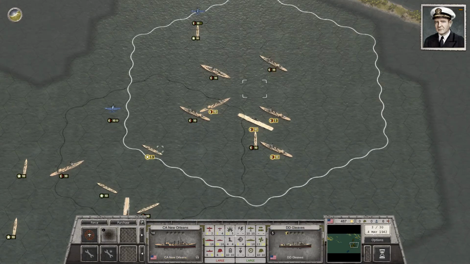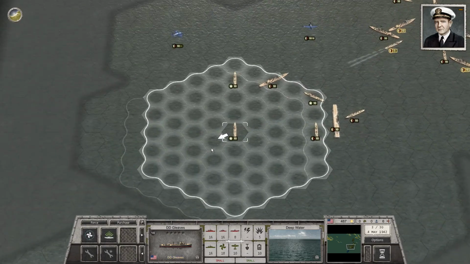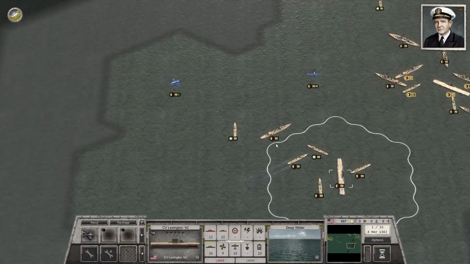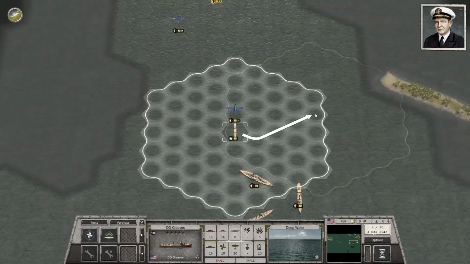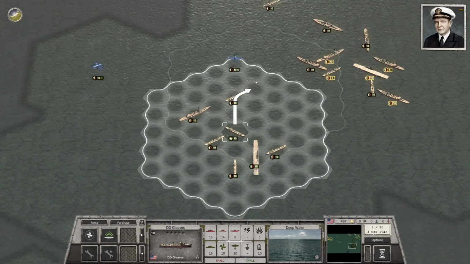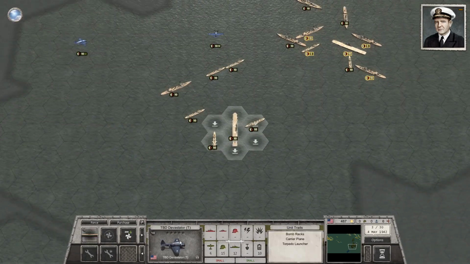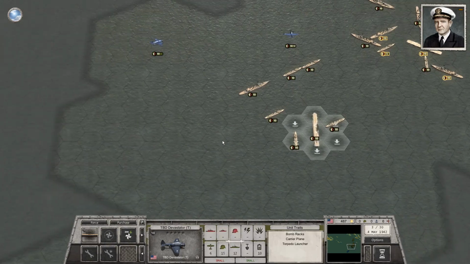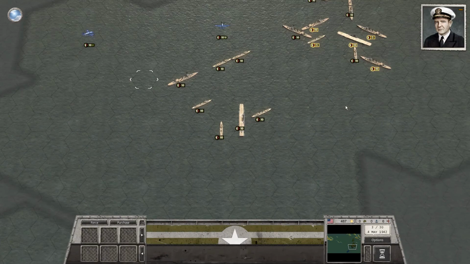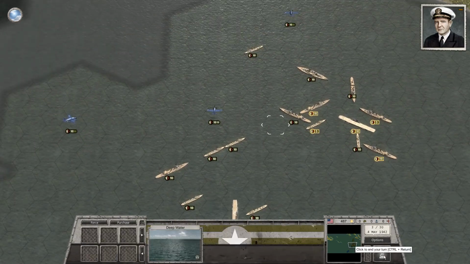Maximum protection for these guys. We'll move a couple of them up ahead just because I want to be able to hit some guys. All right, here's our torpedo bomber. Now, I'm not going to send my torpedo planes up yet, just until I know where his fleet is, because there's really no point in having them flying aimlessly and running into some fighters or something.